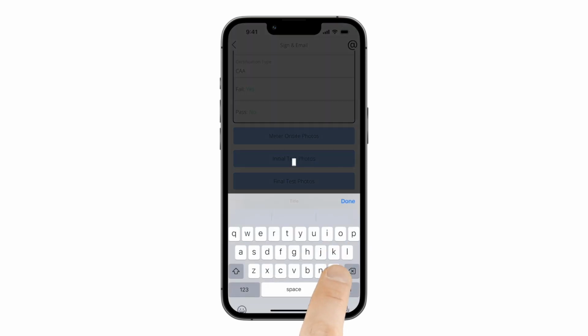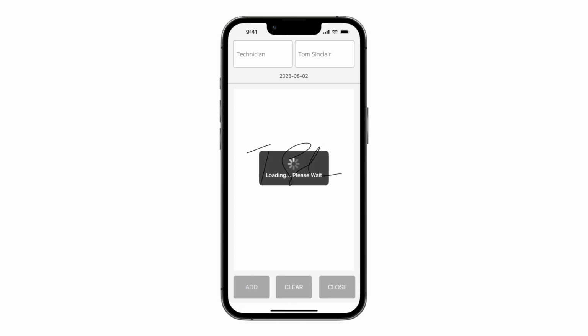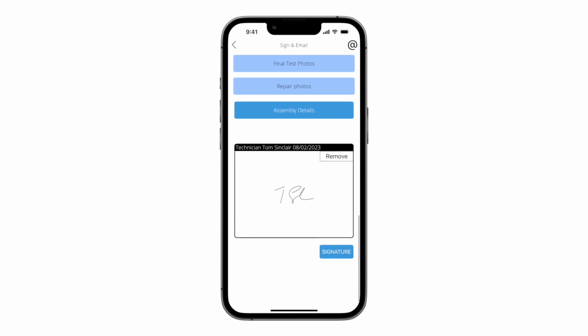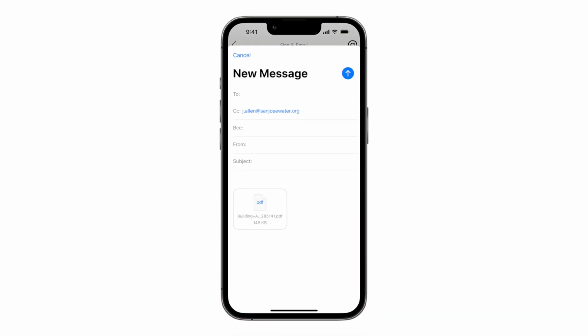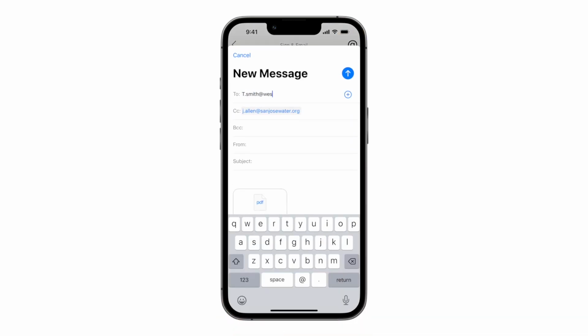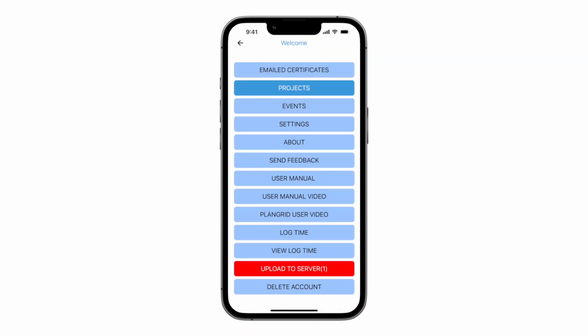Be sure to enter the name and title of the person who did the certification, along with any administrative authorities or inspectors, as you attach each of their signatures to the record. When you're done, tap the @ sign at the top right to send the form. This will generate an email with your certification or document attached. Just add a subject line, enter the email addresses of the relevant parties, including yourself, and tap Send. You'll need to have an email address set up on your device, but any email provider that's supported will work with our app.